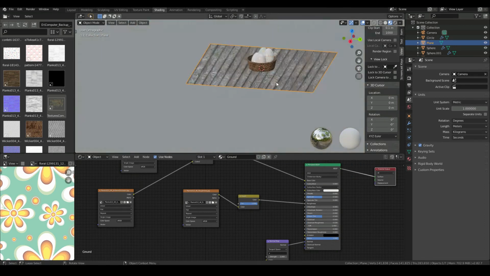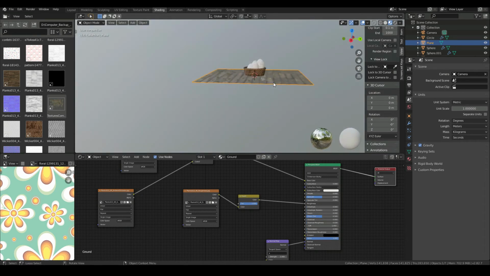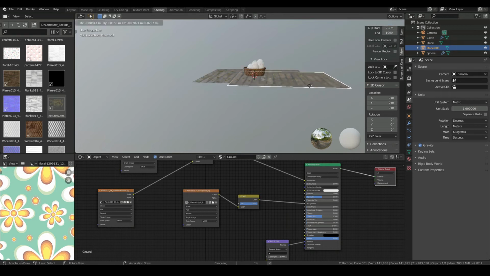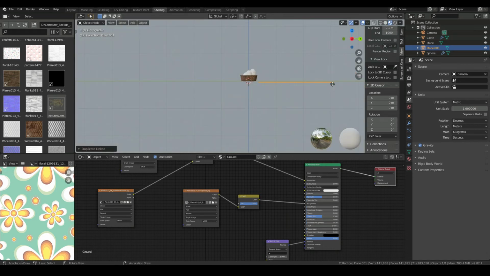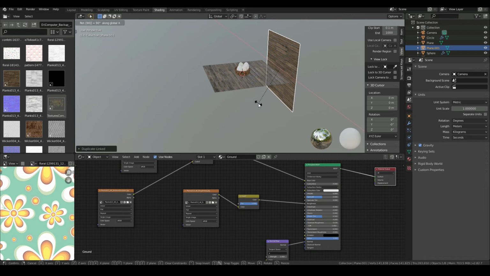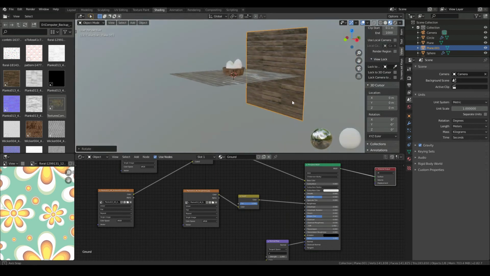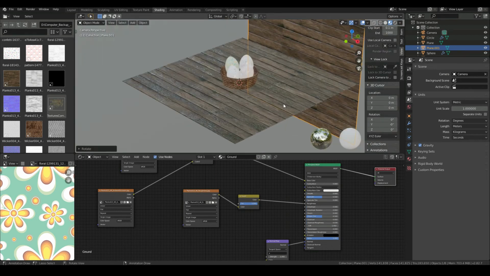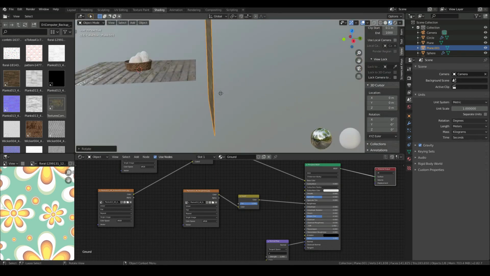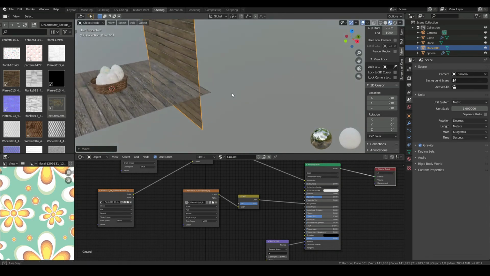What I'll do just to make the image more interesting is I'll go ahead and duplicate this, or maybe I can duplicate this by hitting Shift D, or maybe I'll just go Alt D to create a clone of it. And then just rotate on the x-axis, let's say, RX90, but in the negative direction. Like so. And then let's just put it in line over here.